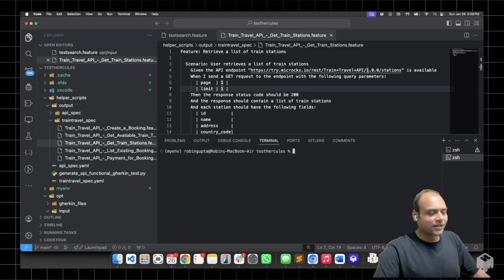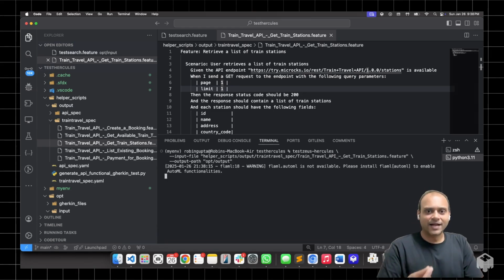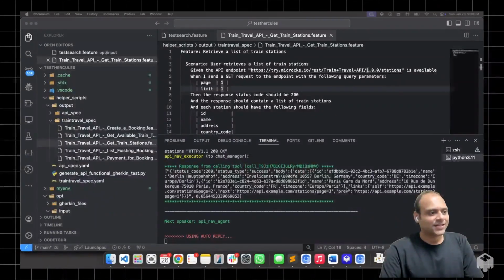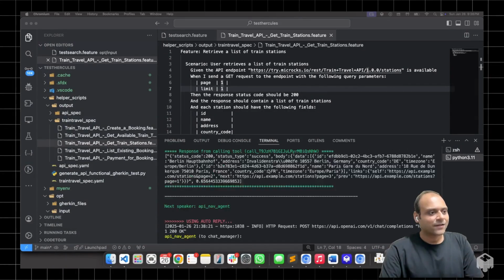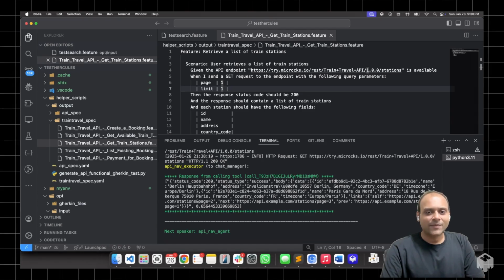Now in my local, if I just run this same test case with no changes, we can see that Hercules understands that we are trying to do API testing and therefore invokes the right API agent. As we can see, it has figured it out, ran the REST call for GET and got us the right results. So that was a pretty quick and straightforward demo of how you can use Hercules to perform UI and API testing directly by generating test cases using DeepSeek.